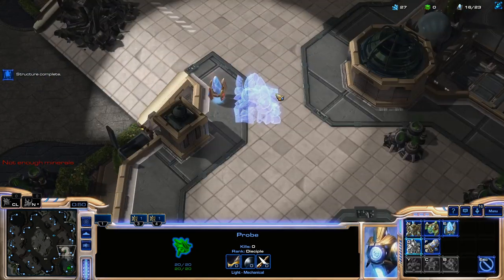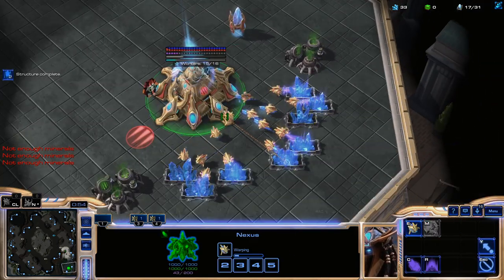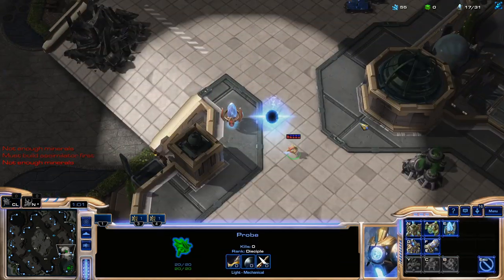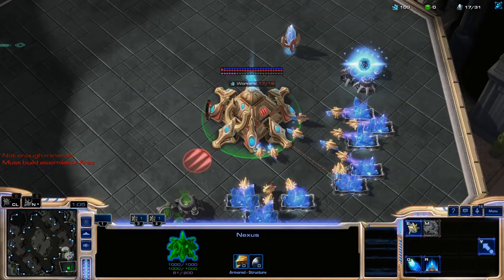Let's see now. Let's put down that gateway there, and then we can put down a forge right next to it. Only facing off against the hard AI. Don't want to go too crazy. Do some wacky stuff later. All right. So far so good.